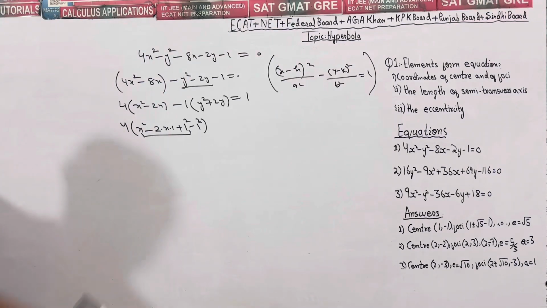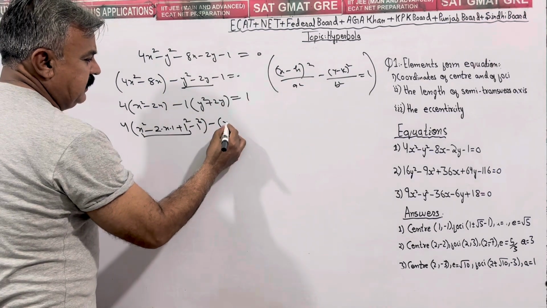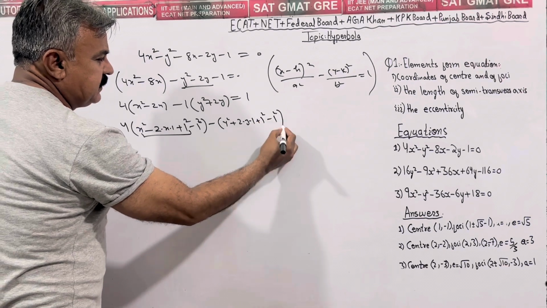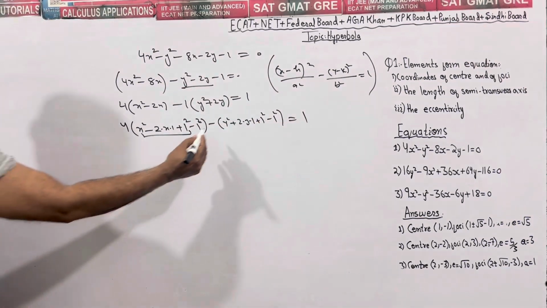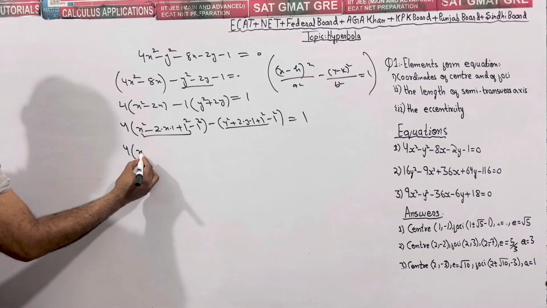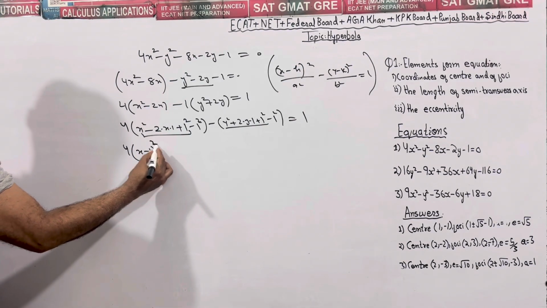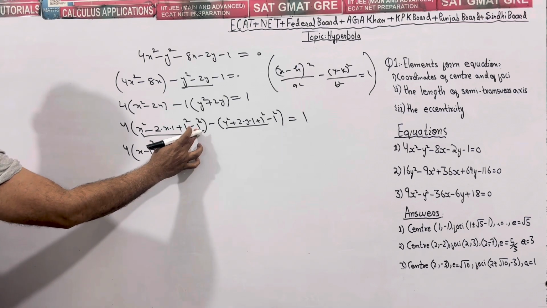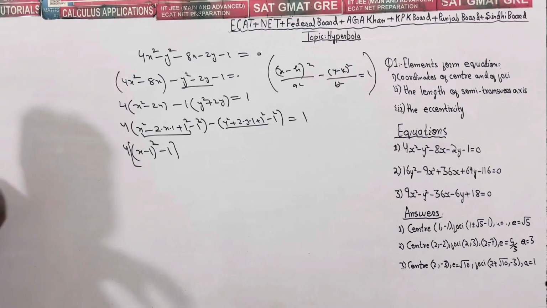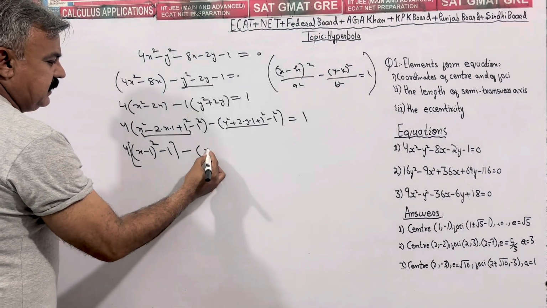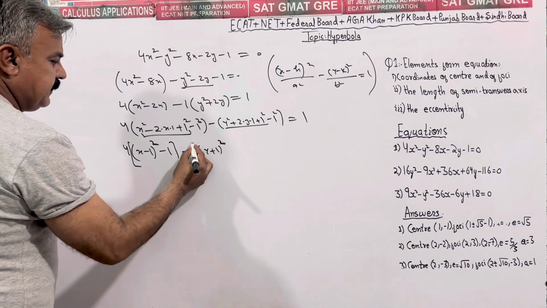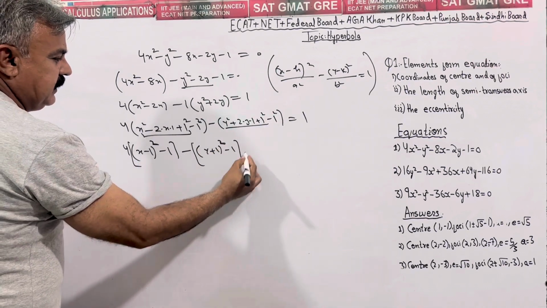x minus 1 whole square. In the same token, y square plus twice y into 1, there must be 1 square, add and subtract. Now it is a perfect square quantity as well. Sum them up, it must be x minus 1 whole square, square of 1 is 1. Don't forget to multiply 4 throughout. Minus, here, it is the perfect quantity of y plus 1 whole square, square of 1 is 1, is equal to 1.